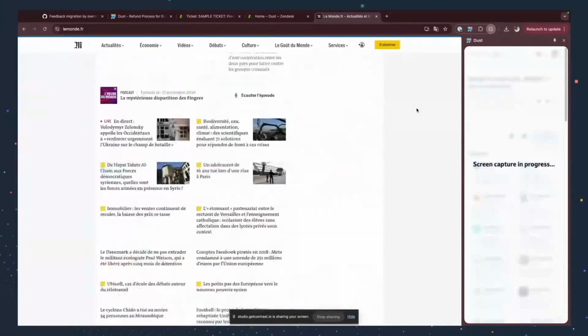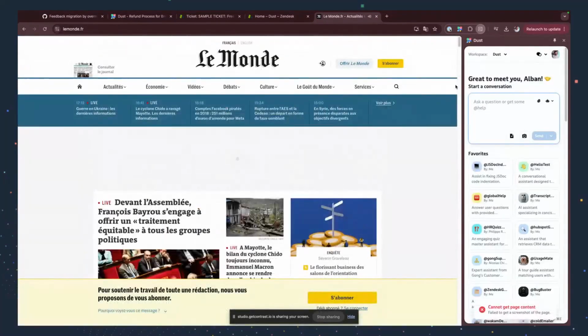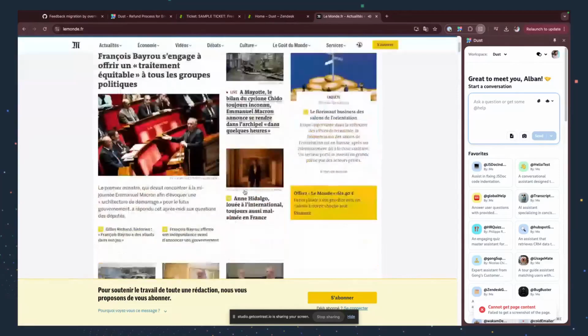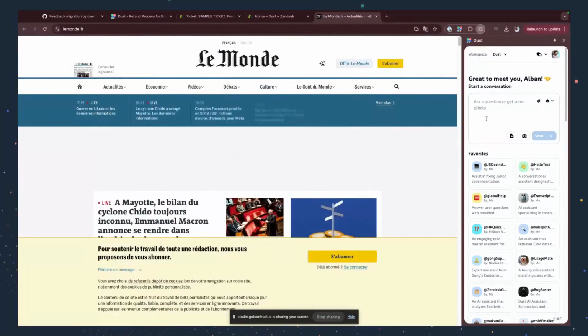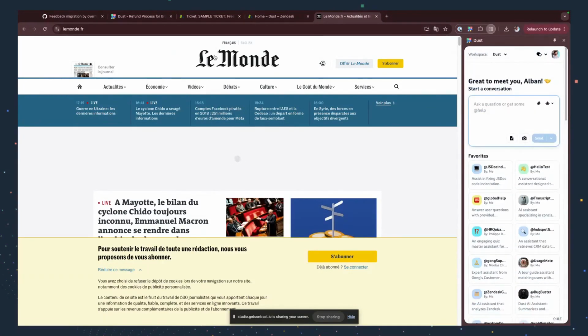So you can see that it's actually screenshotting the, I don't know why it started the video. Okay, I'm going to switch to another page because when I'm screenshotting Le Monde, it's starting a video. I don't know why. But basically, if you take a screenshot, then the model is going to try to analyze an image. So if you want to know about content, then you need to use the text version.